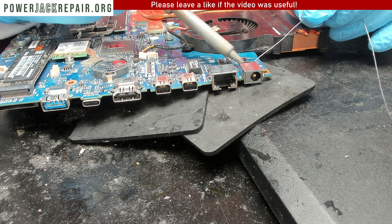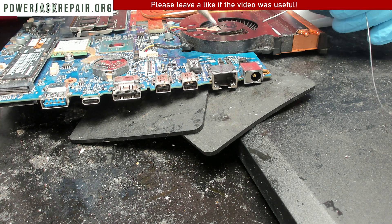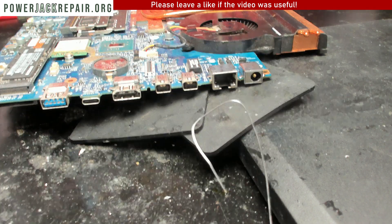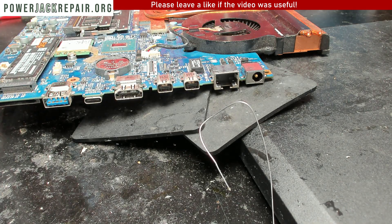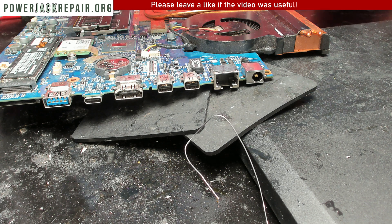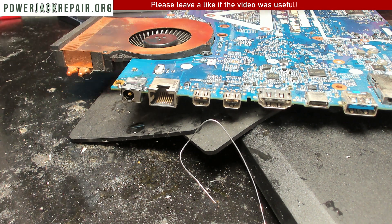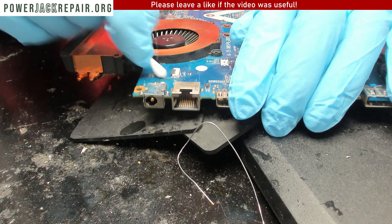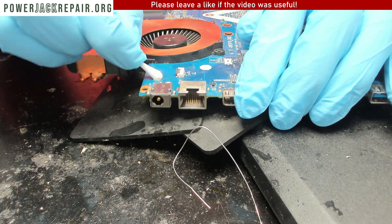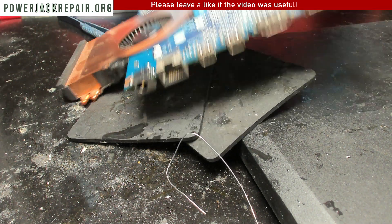We solder it from the back and now we've got solid solder on both ends — that's a good thing. We trim the soldering piece and clean up the excess flux from the motherboard to make it nice and clean. That looks wonderful. On the other side the same thing — I'll let it dry up a little bit, then reassemble everything and it should work fine.